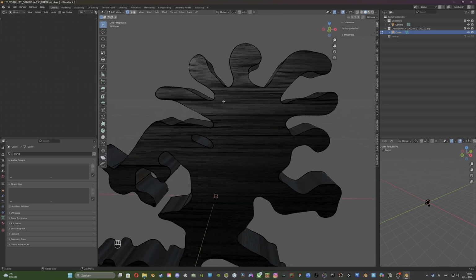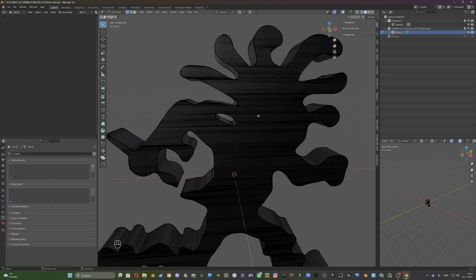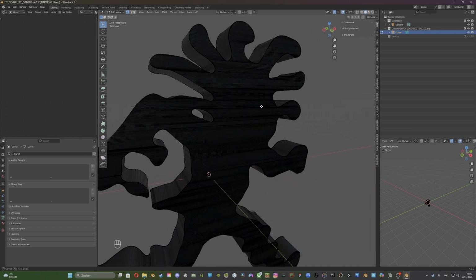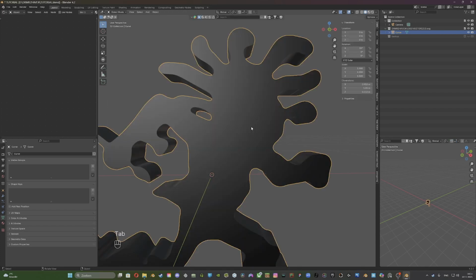Even if you're starting out with Blender, even if you never used Blender, even if you don't know anything about 3D, you can automatically see like this looks bad. This doesn't look good, right? So what we're going to do is make all these vertices look right. So let's go ahead and go out of edit mode. You can press tab again.